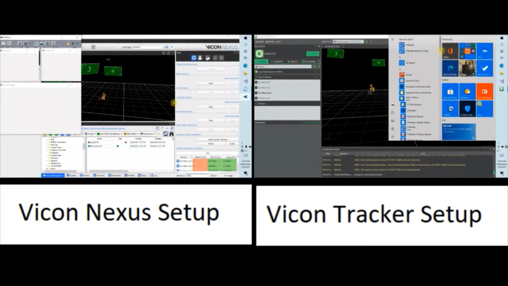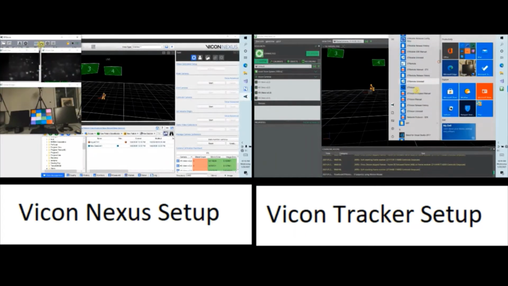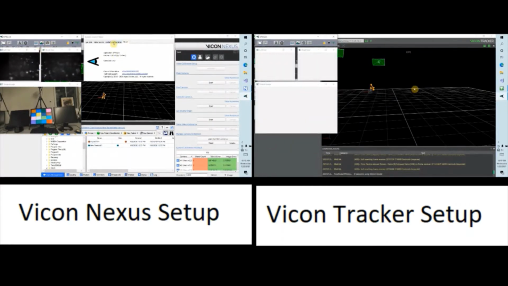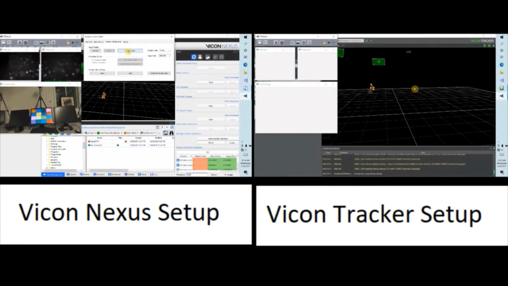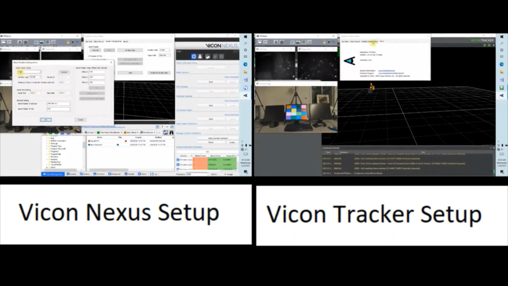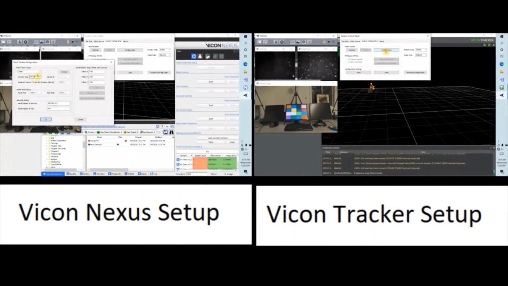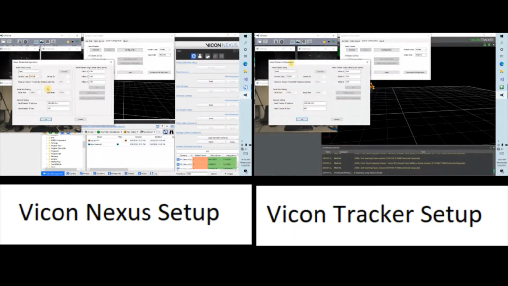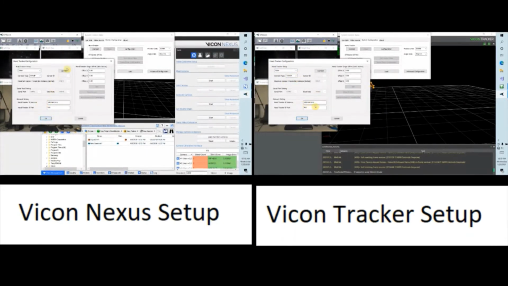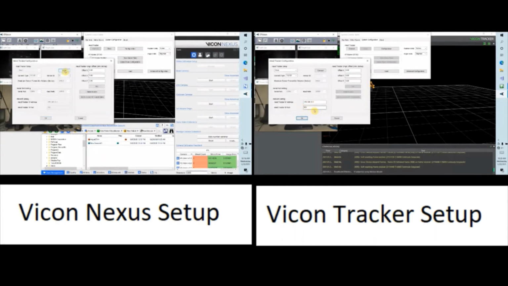In ETVision, we select the motion capture system, in this case Vicon, make sure TCP/IP is selected, verify an IP address of the Vicon system, and choose Connect. Once connected, data is now streaming from the Vicon system to the ETVision application.